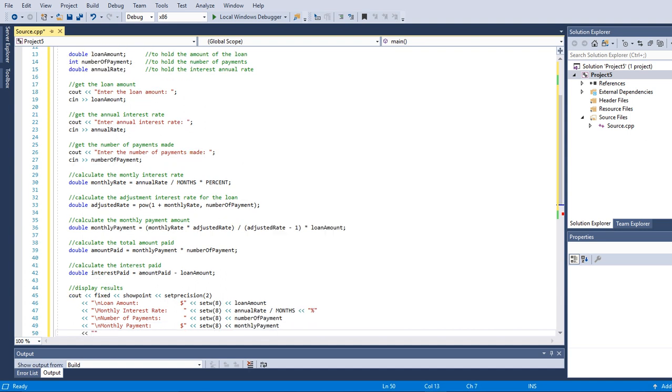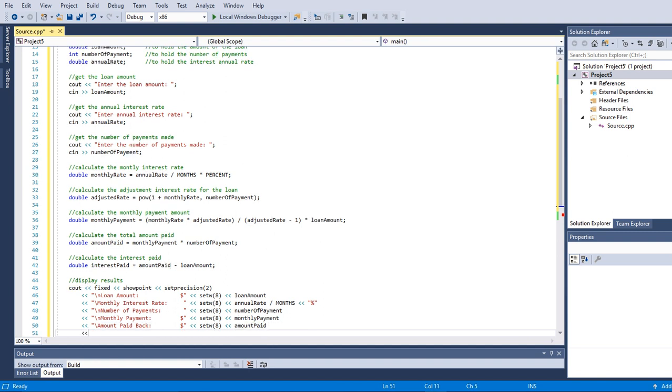Next, amount paid back. So that's a dollar amount. We'll put a dollar sign. And that'll be set W to 8 also. And that is the amount paid that we have.